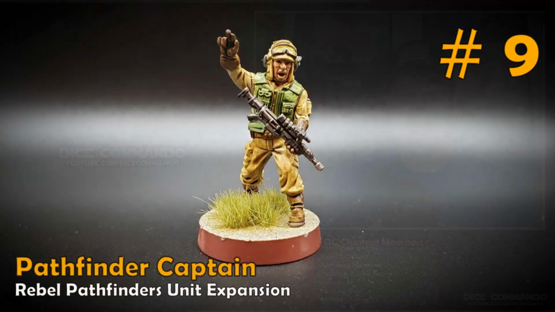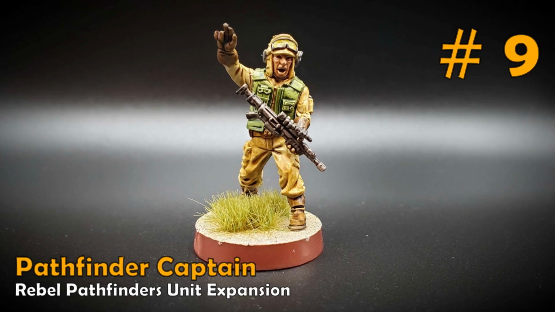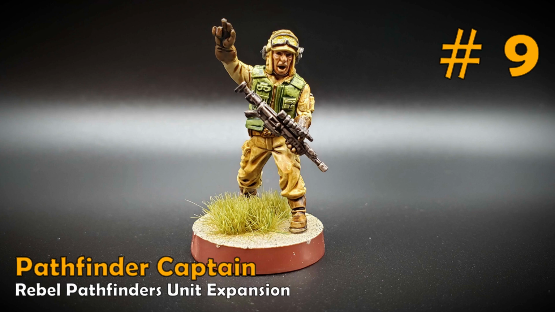Number 9 coming in is the Pathfinder leader. I had to pick up the Pathfinders. Actually, a lot of really cool sculpts in the Pathfinders. I do want to do a little disclaimer note. You're going to see there's not a lot of Rebel units in here. And I think part of that is because a lot of the Rebel units with like the big names and stuff came with the old type of plastic. Now, the Pathfinders are the old type of plastic. But this one works.